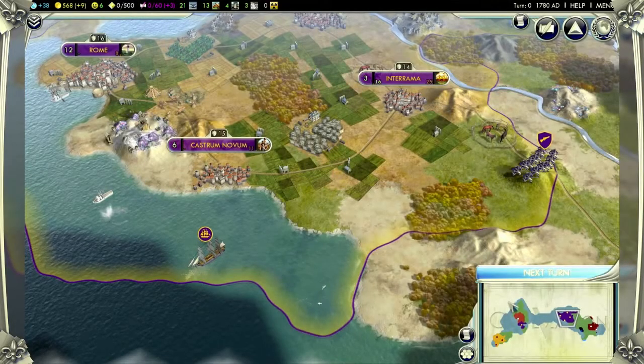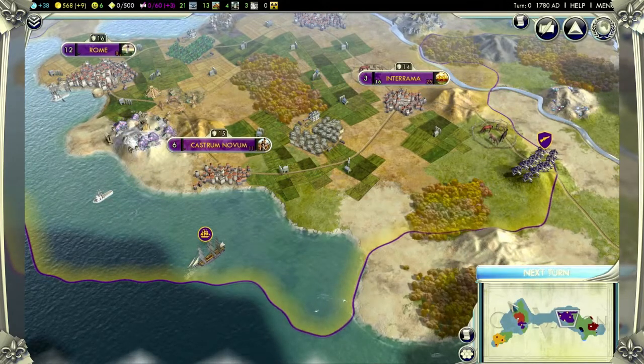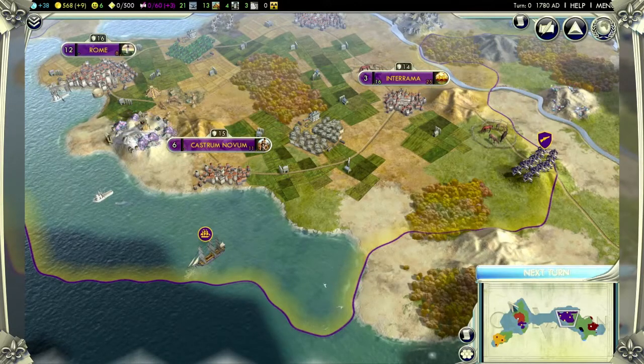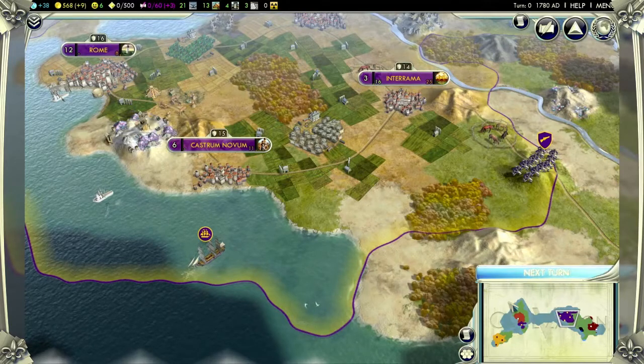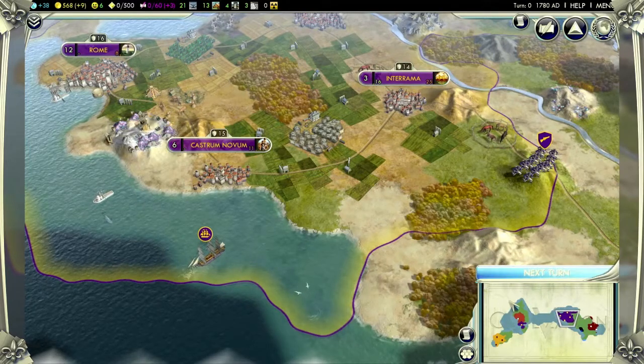For Civilization V, one of our major goals was to create a really beautiful, inviting, and organic world, because we wanted players to feel like, as they were creating the history of this world, they had a world that they were invested in. This is the Americas tile set you're seeing here. We have ones for Europe, Africa, and Asia as well.